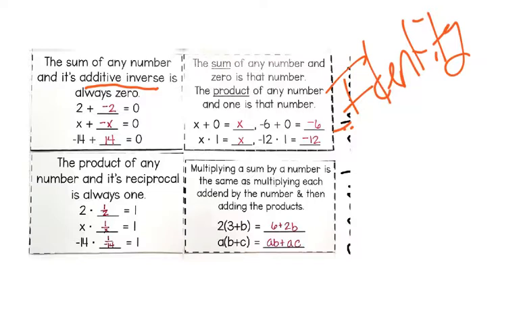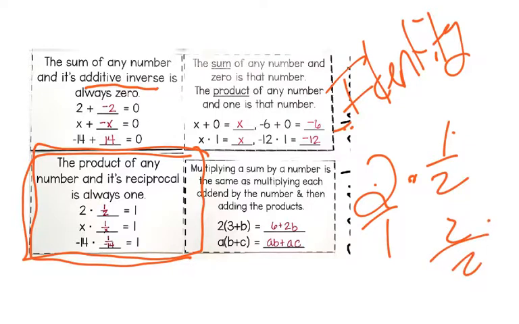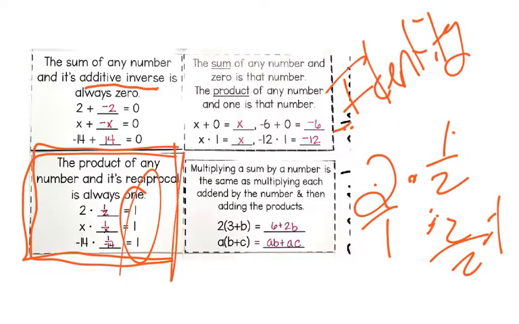Okay, this one is very important. The product of any number and its reciprocal will be 1. You really need to pay attention to that one because it's going to come in handy for you. Okay, so if I take 2 and I multiply that by 1/2, you know that 2 is 2 over 1, right? So 2 times 1 is 2, 1 times 2 is 2, 2 over 2 is equal to 1. Any number multiplied by its reciprocal will always be 1. And that's going to come in handy when you have to start simplifying equations. So please don't forget that one. Maybe star that in your notebook, okay?